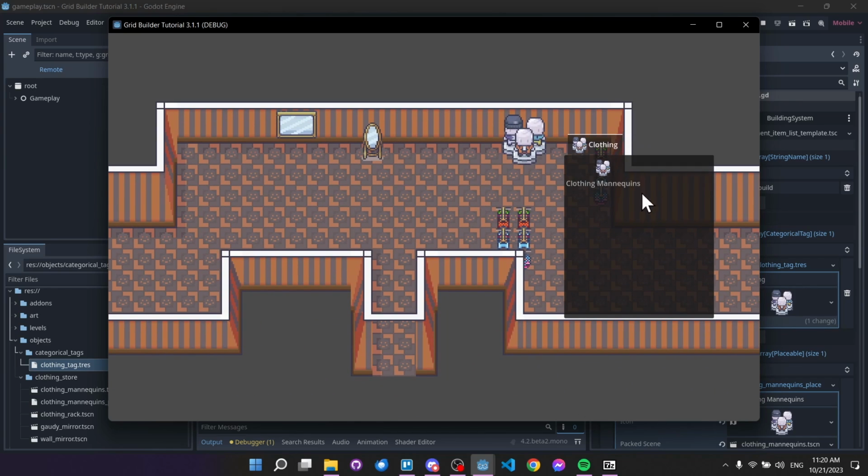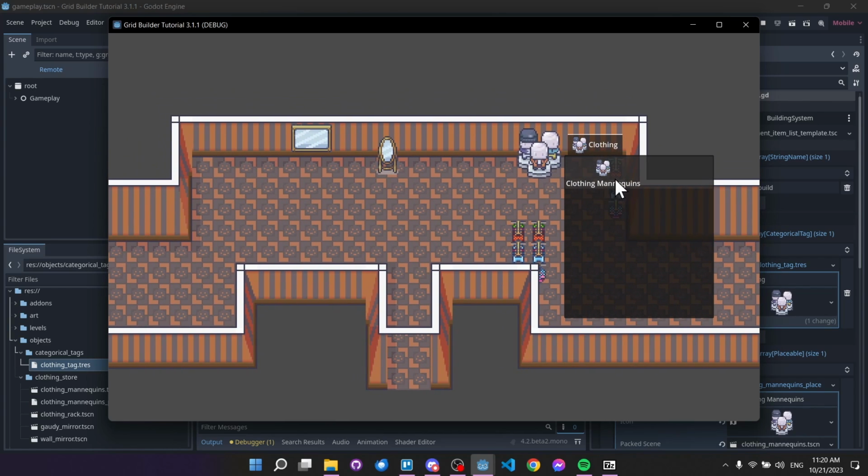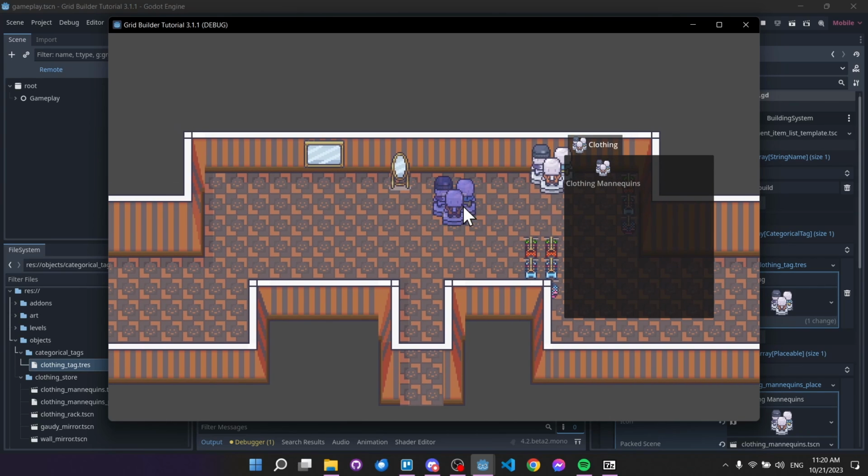So we have the clothing mannequins here. This references the placeable that we want to place, and we have the tabs up here at the top. So I'm going to select clothing mannequins, and we'll see if that allows us to place into the game. Okay, so we do get the preview scene here. You can see that there's like a little bit of a ghosting effect. So that's colors that you can set up on the build system if you need to change that, either in how transparent it is or what color the preview shows.